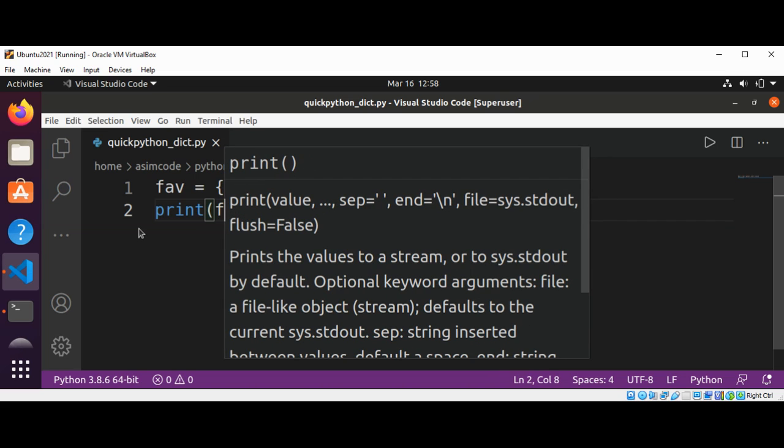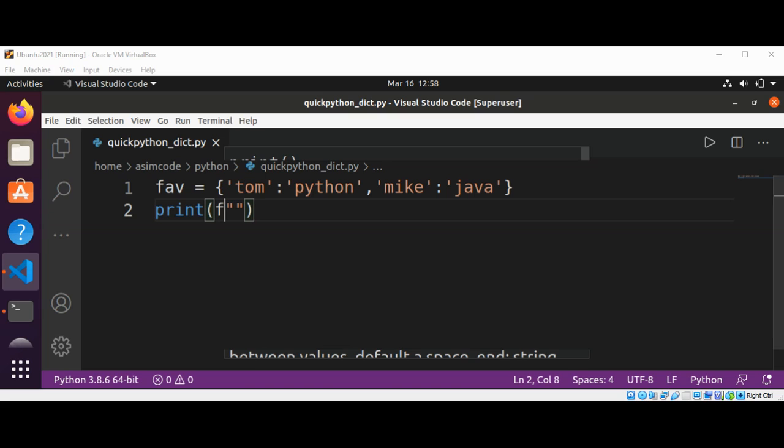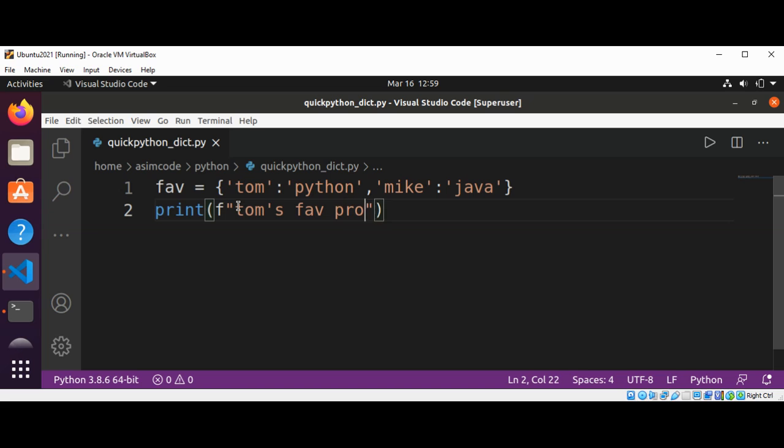And here we are going to print Tom's favorite programming is, and inside our curly braces we are going to use the name of our dictionary, that is fav, and then in square brackets we are going to use the key, that will be Tom.